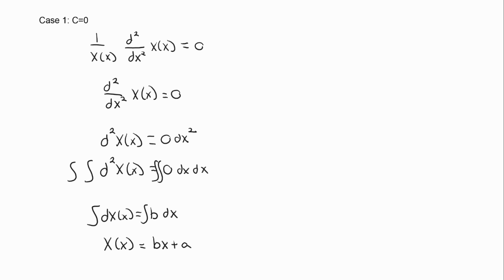So let's see if this result is actually physically viable when we plug in our boundary conditions. Since we already have c as one of our constants, let's say this constant is now d. Now we have to plug in our boundary conditions to see if this function actually makes sense. Whenever x is equal to 0, our function is equal to 0, right? So let's plug in 0 for x. When x is 0, b times 0 becomes 0, so we have d, and we know this result is equal to 0, so d is equal to 0. Now we know bx is the only term we have left, so let's see if that makes sense.